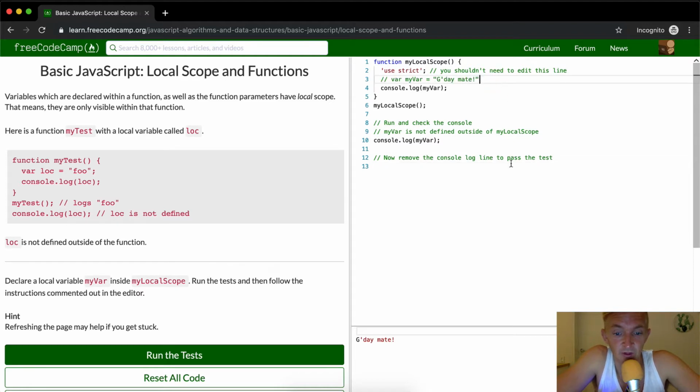If I were to comment this out, you'll see nothing shows up. So it's here where I'm declaring what is read to the console. And then run and check the console. So basically it just got ran and it was checked. Myvar is not defined outside of the local scope. So here they're saying myvar, which is this variable, is not showing up. And as you can see here, it's not showing up. I could make a string here that would be like myvar, which would point that out.